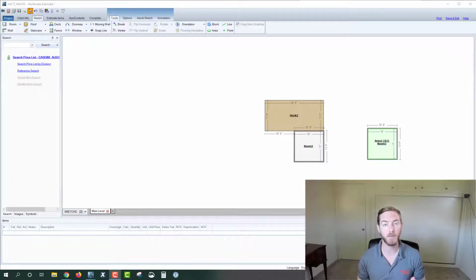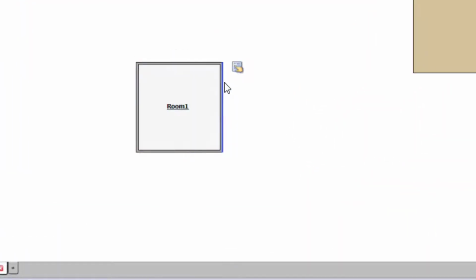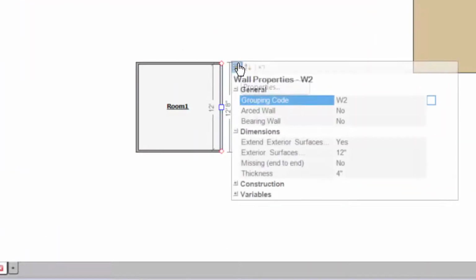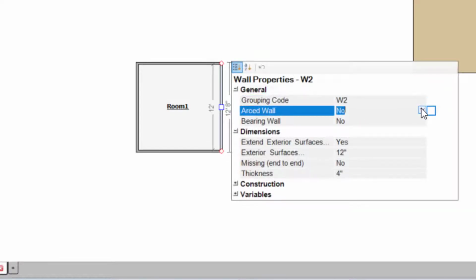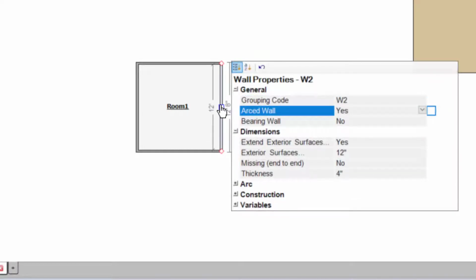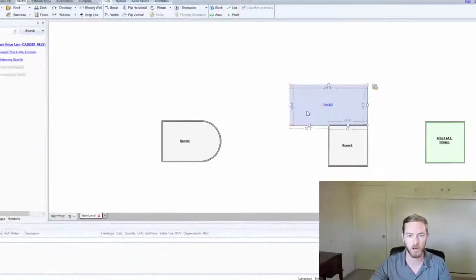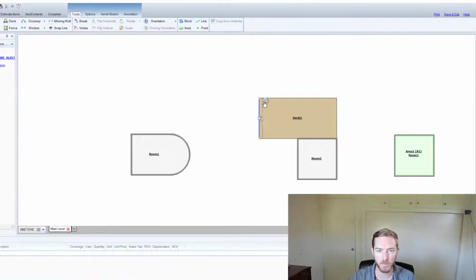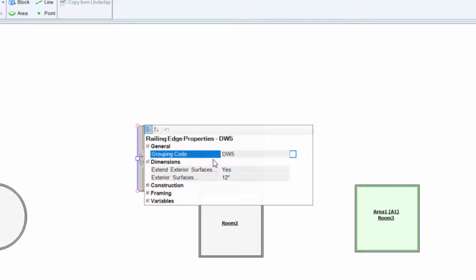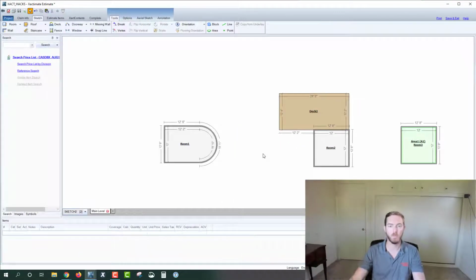One of the questions that came up was, how do I curve a deck? Because historically, if you drop in a room here and select any individual wall, you can go into the properties and turn that into an arched wall, and then make it arched or arced. But unfortunately, when you go into the deck properties, you don't have that ability to curve and arc a deck. So the question was, how exactly would we be able to do this?